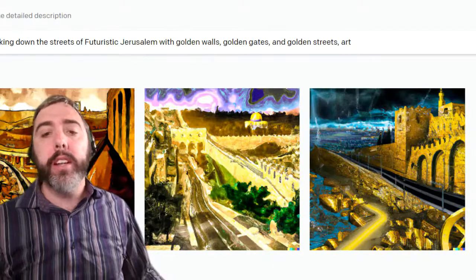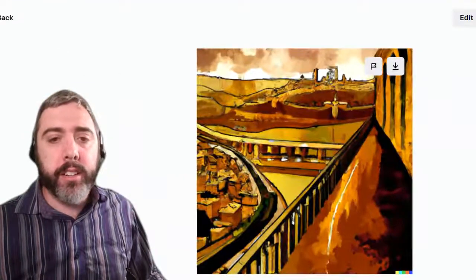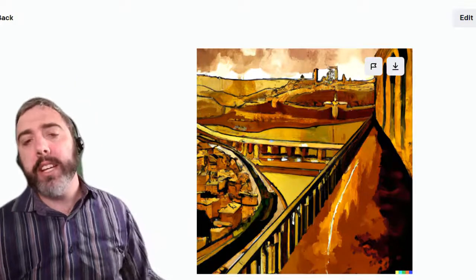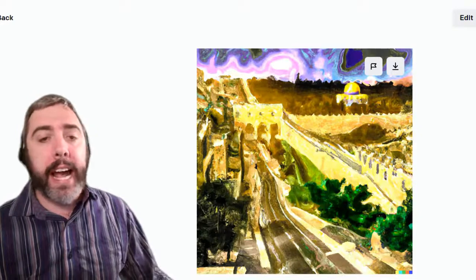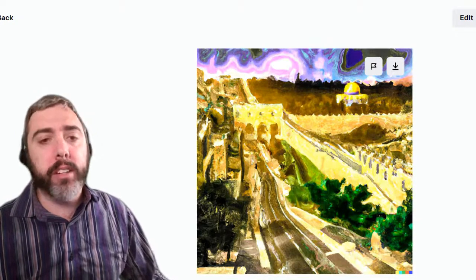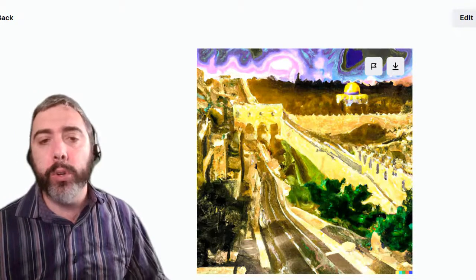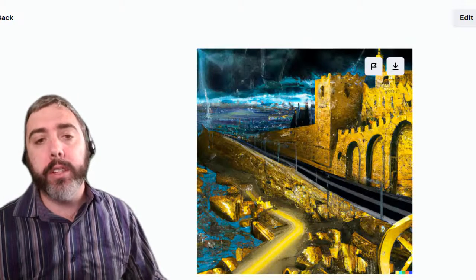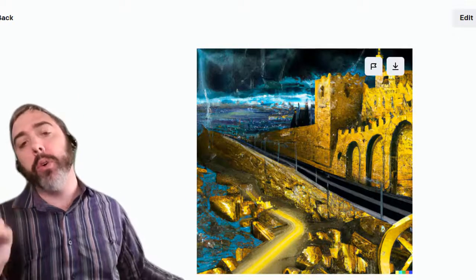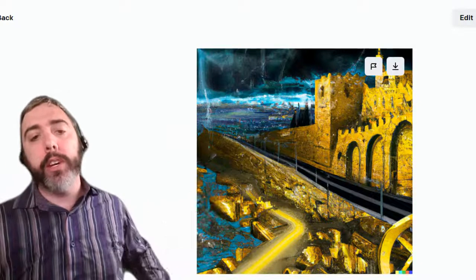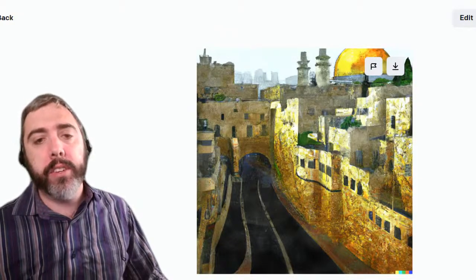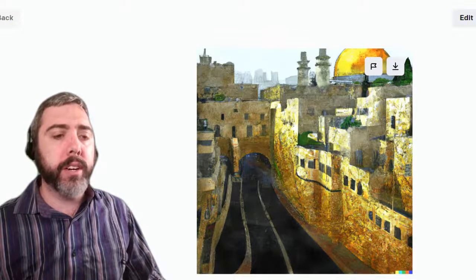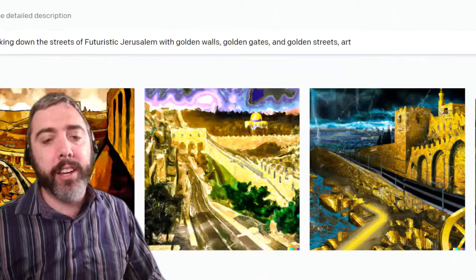Okay, closer. That one looks good. This is a very different art style, but I can see it. It's just a little more distorted than I would like. Very abstract, but I'm feeling it. I see Jerusalem, I see gold. This is beautiful, right? You can definitely see the gold with the turquoise. Wow. Yeah, definitely can see the gold there too, to some extent. It's beautiful artwork. It very rarely doesn't give you something that's pretty.